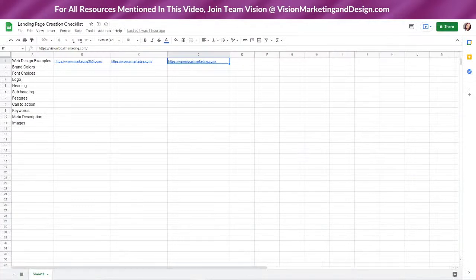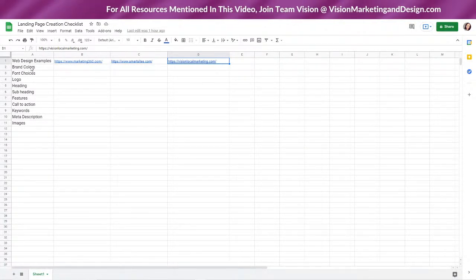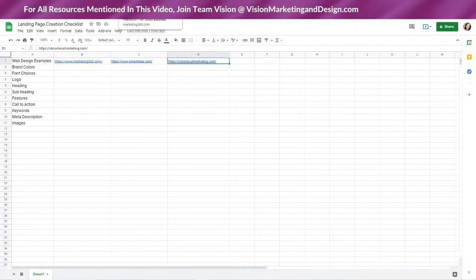Okay, so what we're going to talk about today is actual brand colors. There are a few options when it comes to choosing brand colors, but it is really important when you are creating a brand or a landing page. It's really the one and the same.